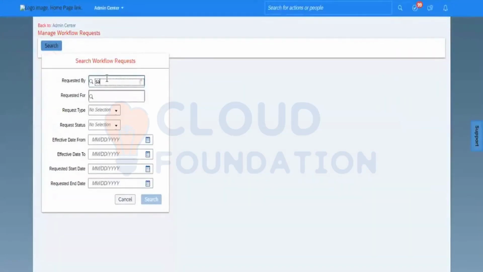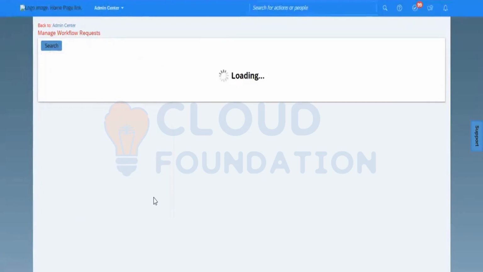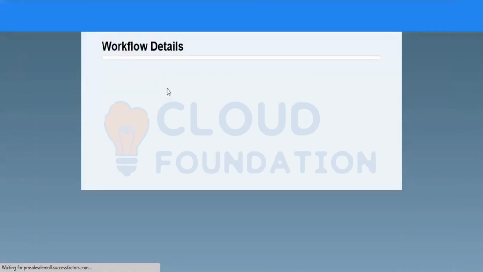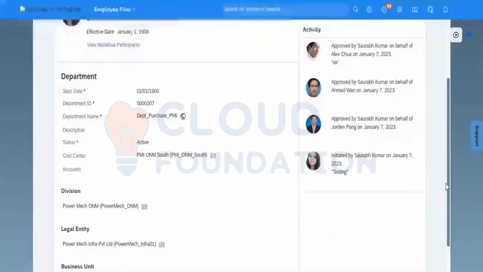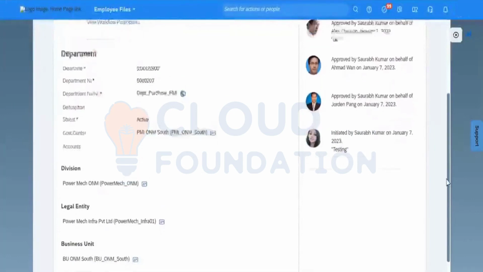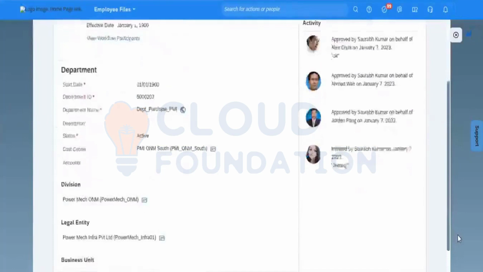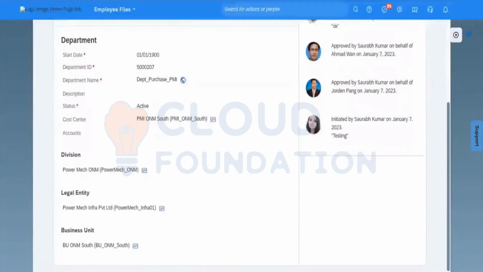Here I am going to the server, and the request status on the table was completed, and I'm searching for it. So here also, for the particular workflow, if I'm just going in, who has performed it, what has been performed, what changes have been done is also shown here. For the completed, from the workflow request you can get more details.